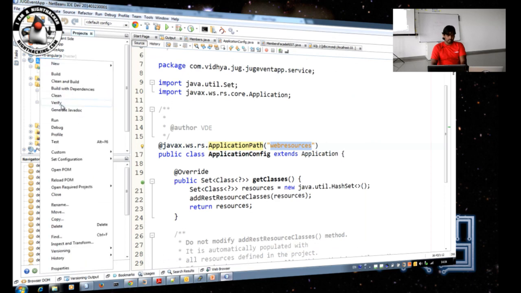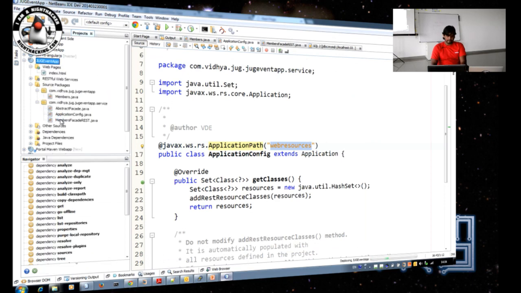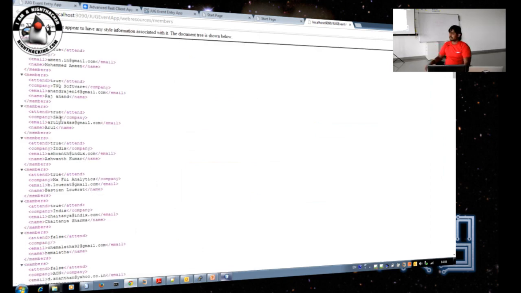Let me run again. That's it. We exposed the XML REST service. So you can see, with zero coding, I can expose the database as a REST service. Everything will do the magic. So let me see.